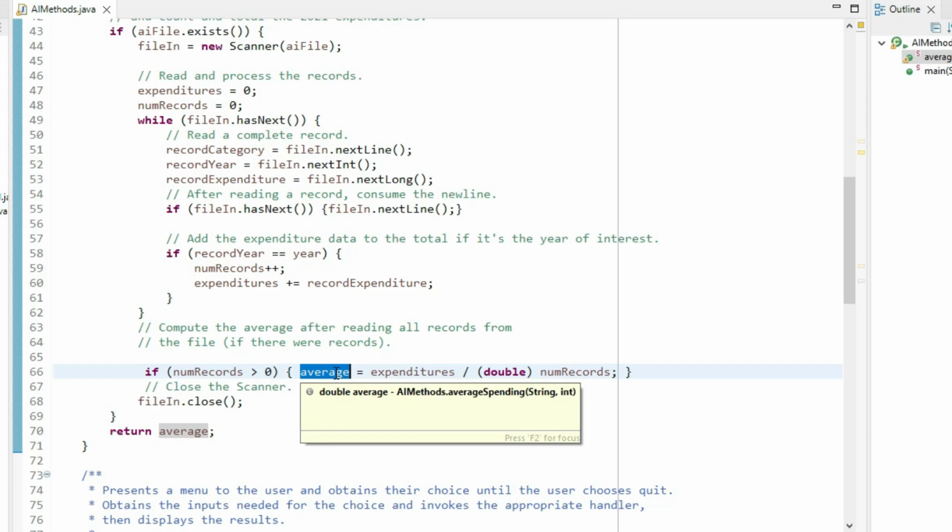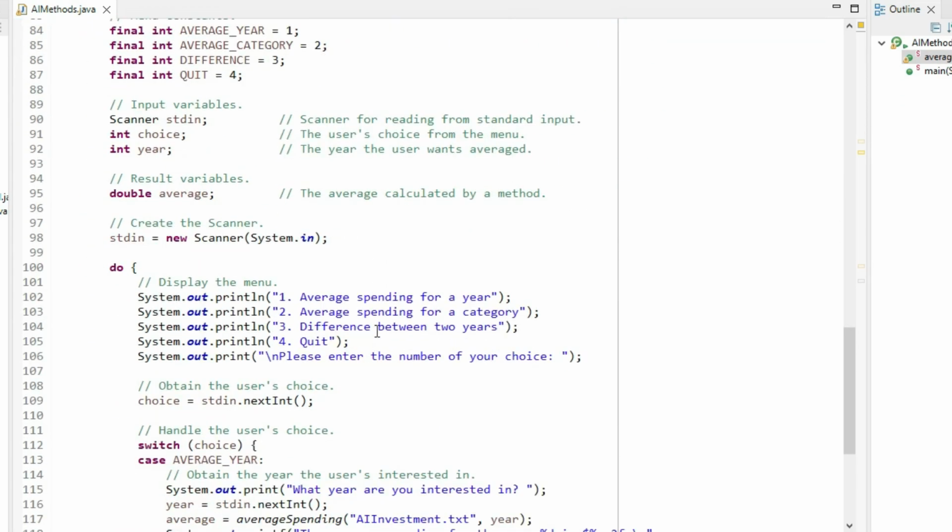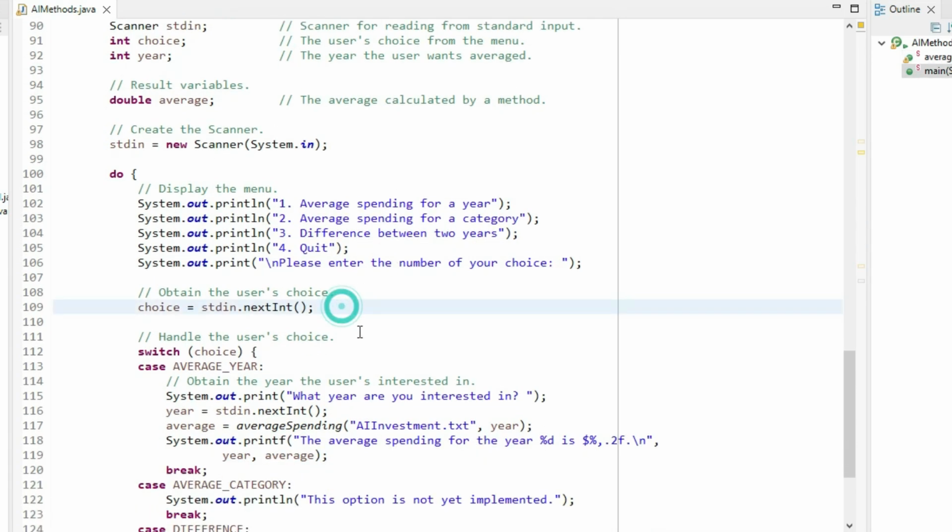Okay, now let's write an input validation method. An input validation method is going to take input as a parameter and return true or false. You can write it so it returns true if the input is valid and false if it's invalid, or vice versa. Let's say we want to validate the user's menu choice. So instead of ignoring a value that isn't 1 through 4, we're going to tell them they need to enter a value that's 1 through 4 and get their input again.